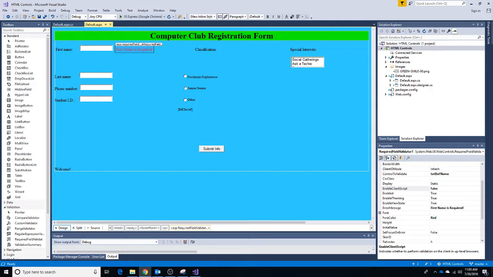Now, when we're working with a web form, we want to be aware of the page life cycle. Web programming is just different than Windows application, and the page life cycle is one reason why. There are a number of events that fire up automatically and sequentially on web pages. So Page_PreInit, load view state, load postback data, Page_Load, and eventually Page_Unload. The sequence of events can be somewhat complex. So you don't have to do a lot of work there for your page load, but you need to understand when it's going to run.